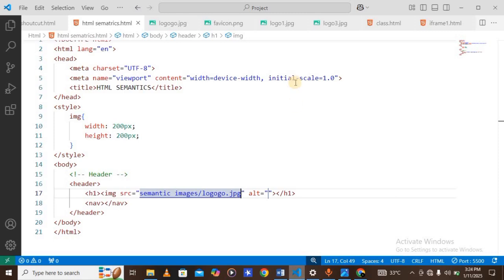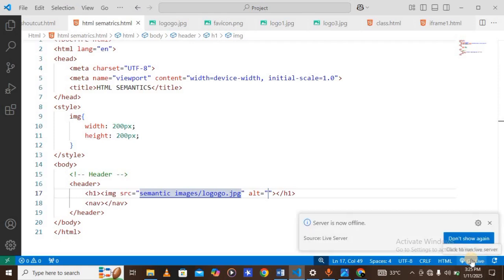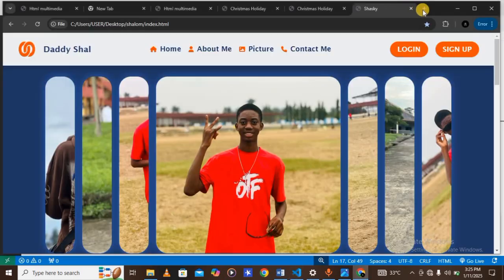Let's check this. Let's open this with live server. I don't think I'll open live server. Let's open it normally so I can see the different effects.